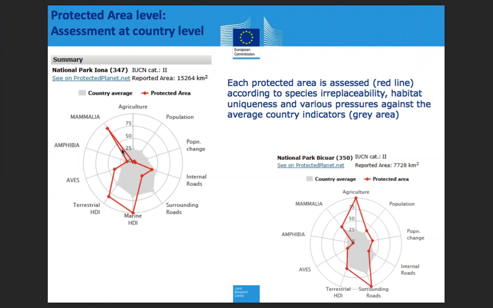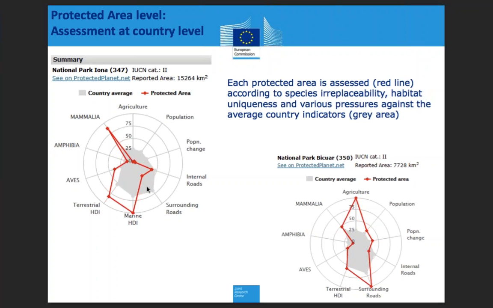diversity, richness of mammal species, right? Much higher than the gray area, which is here the average of the protected areas in the country, and quite close to the maximum value of this indicator in all the protected areas of the country. So in this way, you can get a quick snapshot of which are the values and also the threats that are happening in this area with a higher proportion than in other areas.